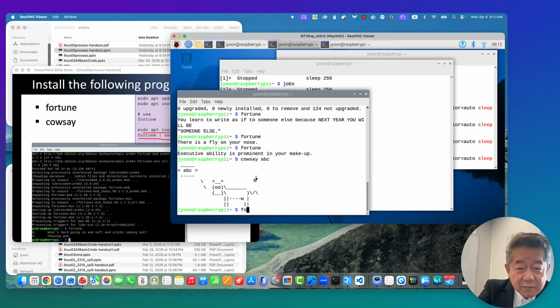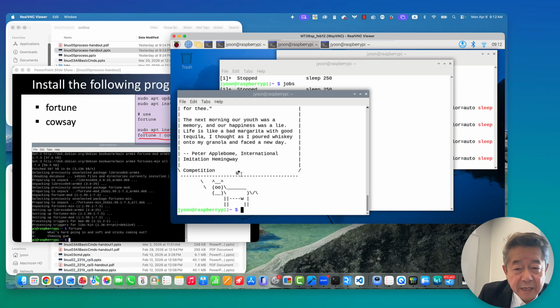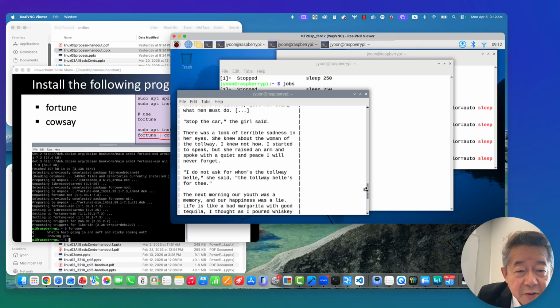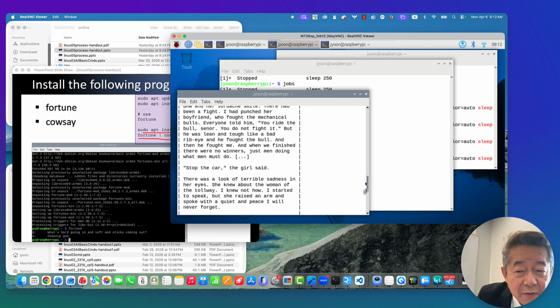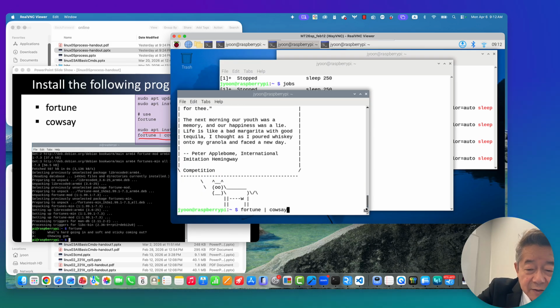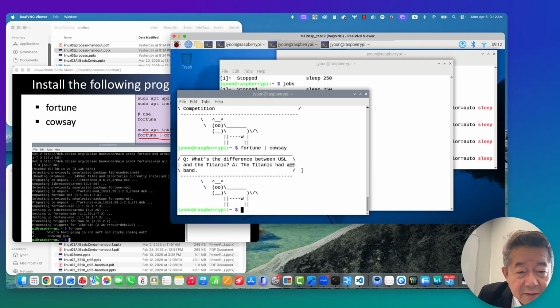So I can do fortune and pipeline and cowsay. Then the cow may be able to say whatever fortune that I have. Oh, this is a long fortune. I'll make another one here. You have to first install cowsay.